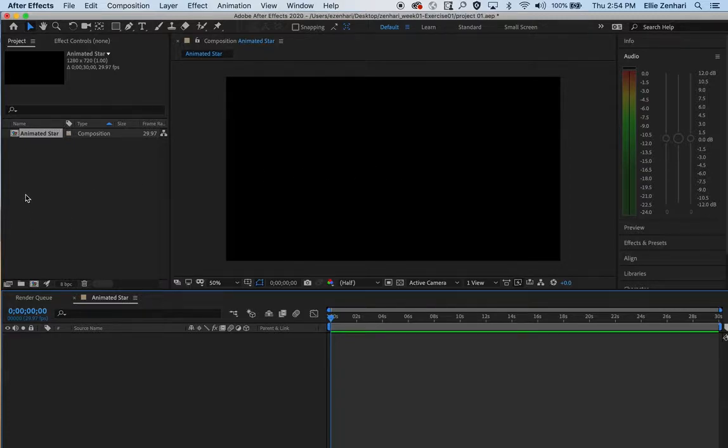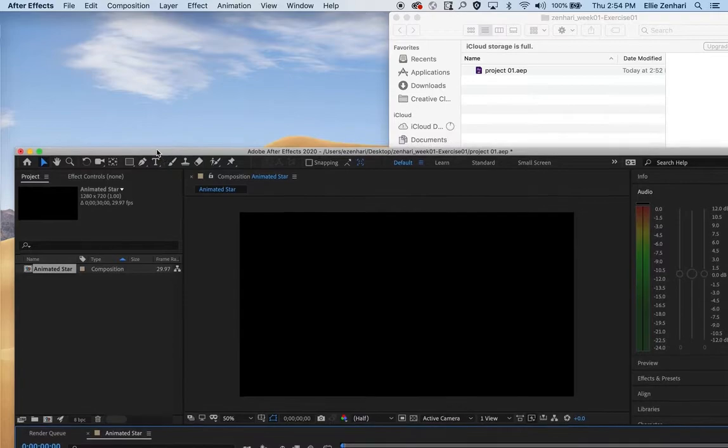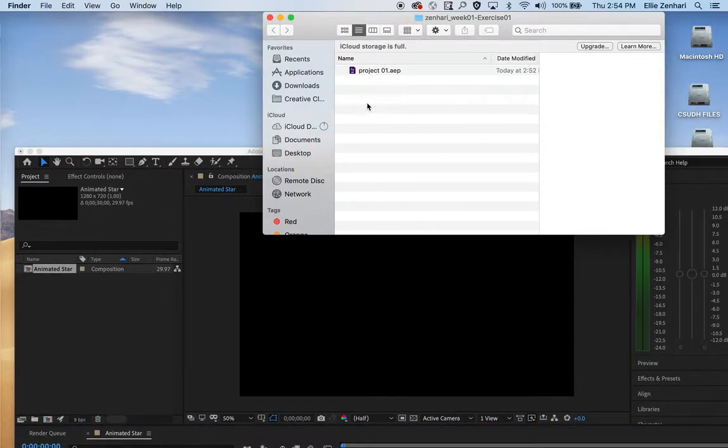So this is again your project panel, where anything that you import to After Effects will be pointed. And remember, if you have photographs and so on, you want to make sure to put them in the folder and import them from this folder into After Effects.